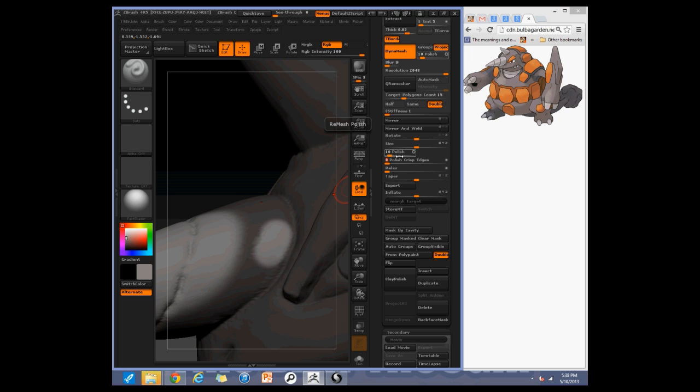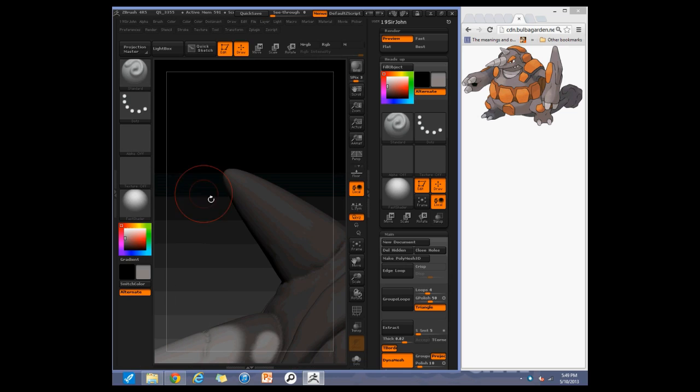Didn't really see a change, so I'm just going to relax a little bit. Alright, hopefully it's not going to crash. If it doesn't crash, we're going to continue on to the painting process, forgetting about trying to make it smooth.